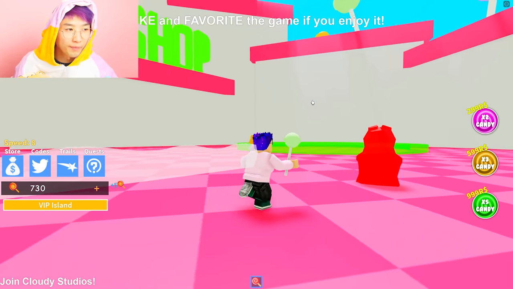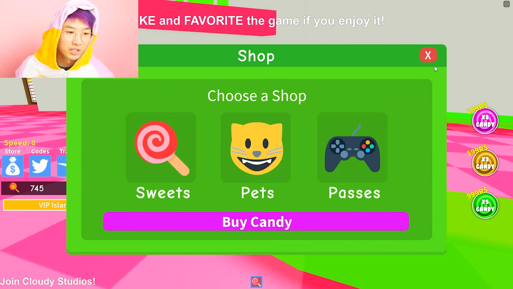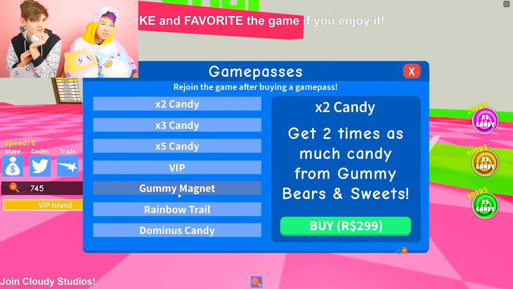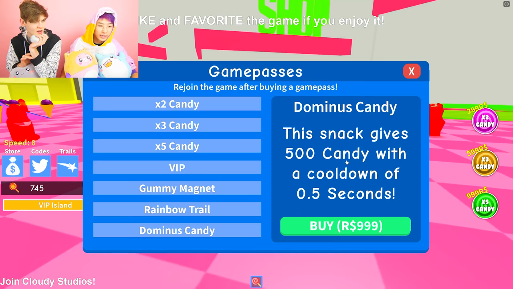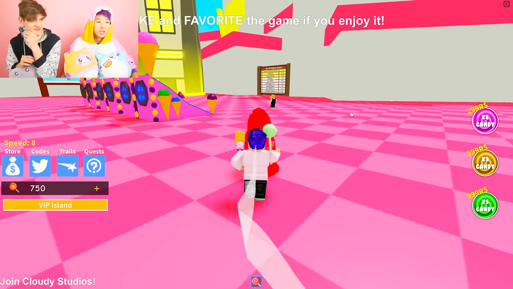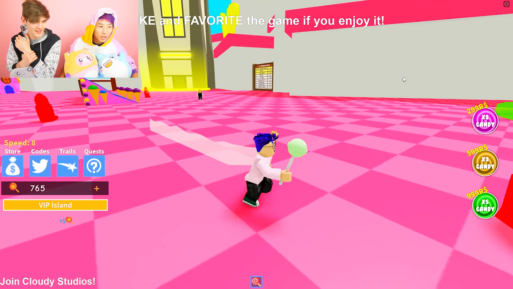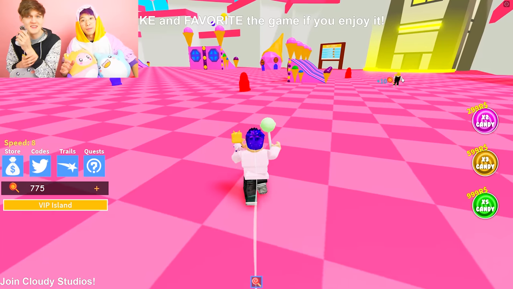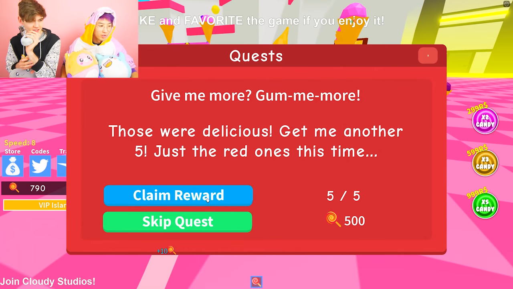Okay, I'm definitely running a little bit faster. Wait, is this the shop? What is this? Let's see. Okay, I'm here. It's a shop, bro. All right. What's in the game passes? Double gummy magnet, Dominus candy, 500 candy. It gives you 500 candy every time you click. That's too powerful. That's too good, bro. And it's 900 Robux. You see that? Wow. Should we buy that at the very end? Wait, we're going to get that at the end or maybe in the middle and show you guys. But we're going to do a lot without it, guys. Trust us.